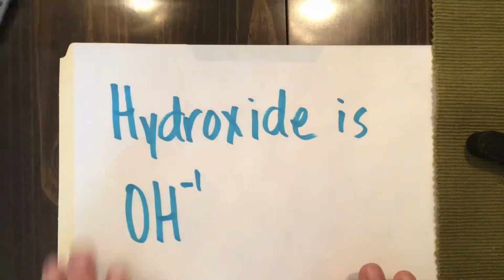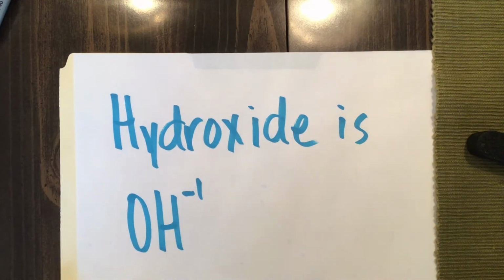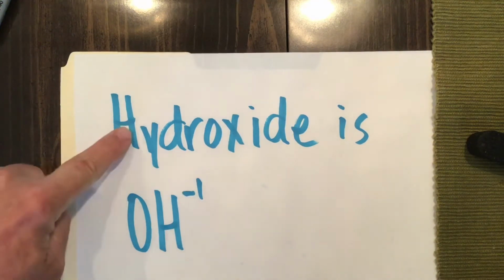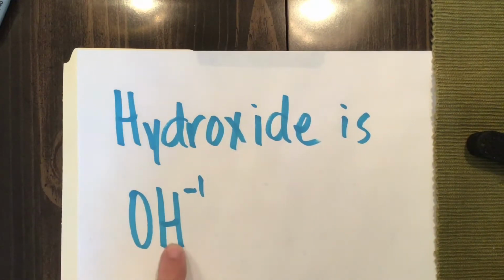And another thing, hydroxide, a very, very common polyatomic ion. We find hydroxide in chemicals known as bases, which are kind of like the opposite of acids, and we're going to talk about them later. But hydroxide is one of those polyatomic ions that always gets messed up or forgotten. So even though it says hydroxide, its formula is OH. The O goes first. And it has a -1 charge.